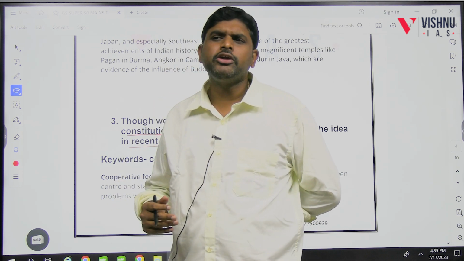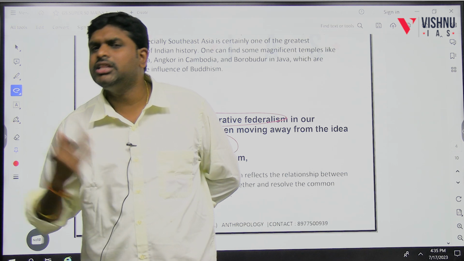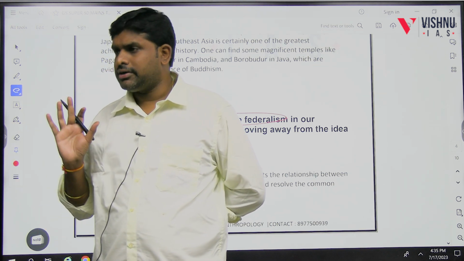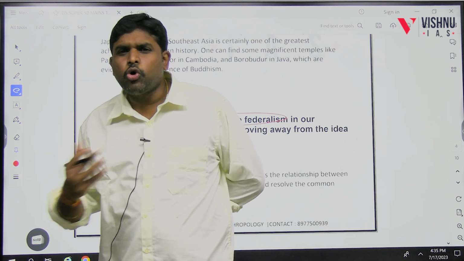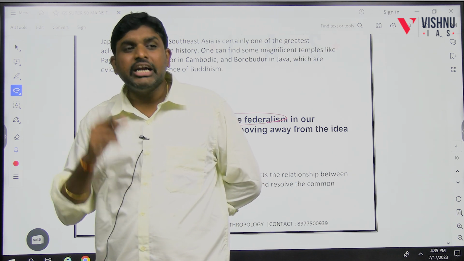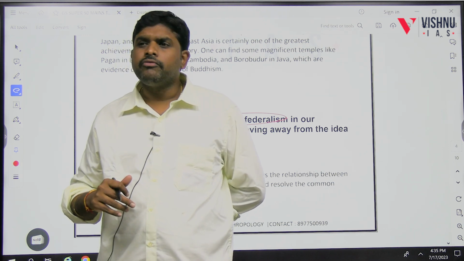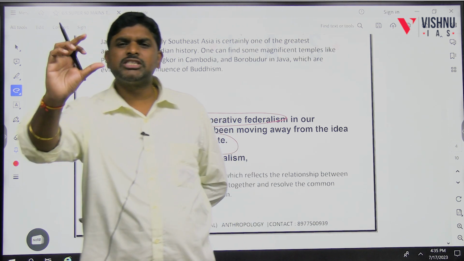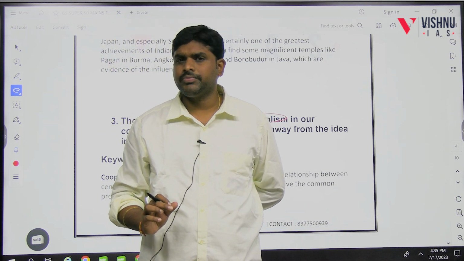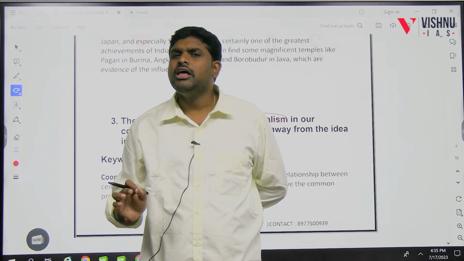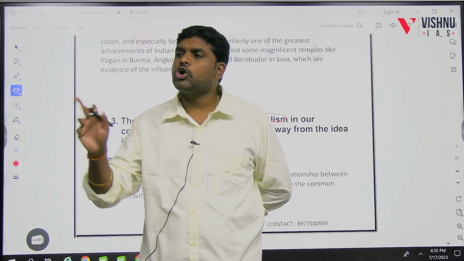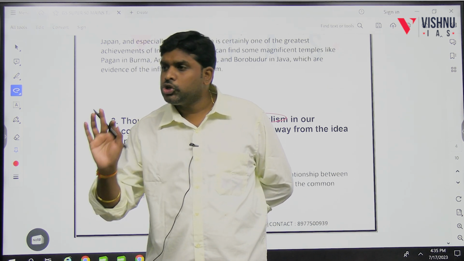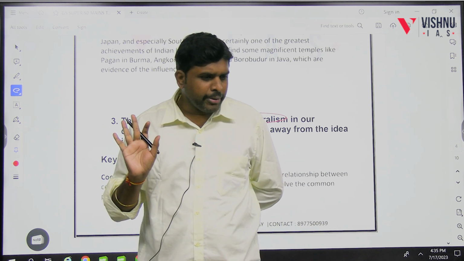And we are having a cooperative federalism. What is cooperative federalism? The center and the state both come together. They cooperate together for the growth of the center as well as the state. There is harmony, there is cohesion, there is a relationship between the center and the state. That is the beauty of Indian federalism, which can be named cooperative federalism. So in the first paragraph I will mention what is cooperative federalism. The Indian constitution nowhere defines federalism, but however our nature itself is cooperative federalism, though it is tilted towards unitary nature.